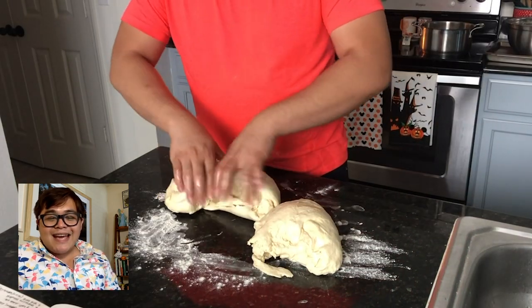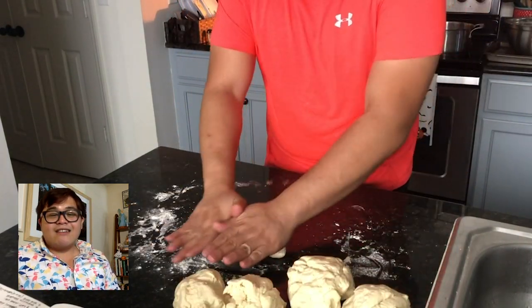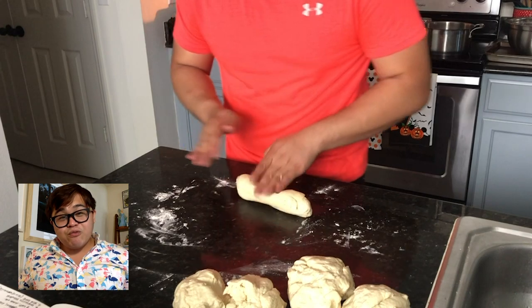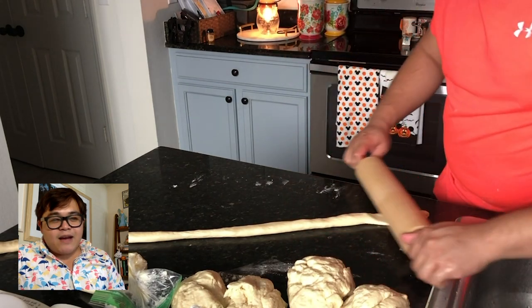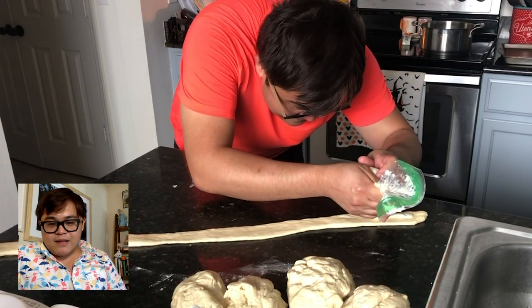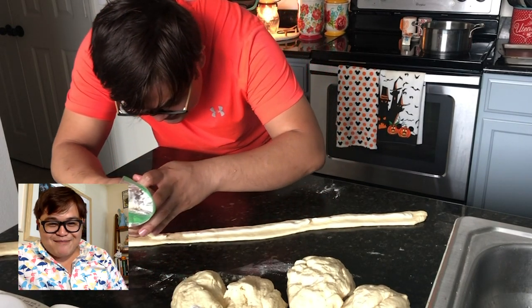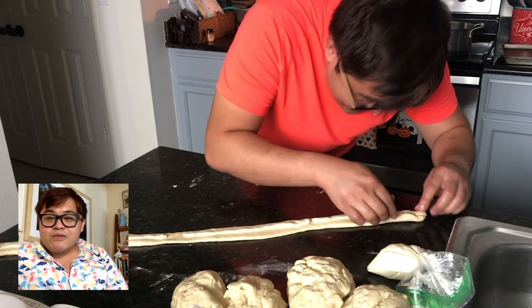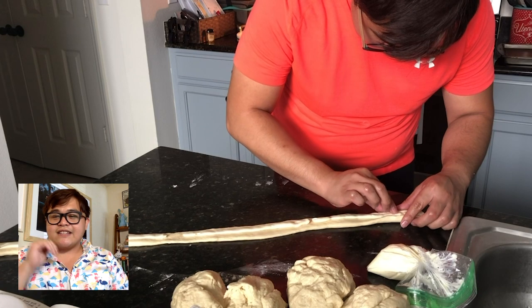You're going to cut this dough into eight even pieces and then start stretching them. When you're rolling, make sure you press down as you roll and stretch it out so that you get that nice thin rope of pretzel dough. Put the cream cheese filling into a piping bag or just a Ziploc bag with the tip cut off. Pipe a thin string right in the middle. This is already where you can make this better than I did — I did not roll out my pretzel as flat and as wide as I could have. Watch me struggle to cover this cream cheese pretzel.